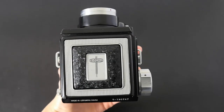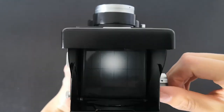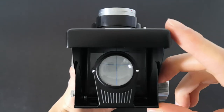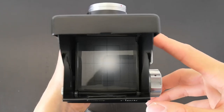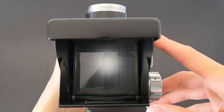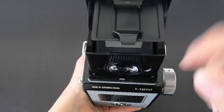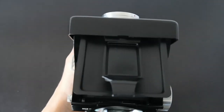At the top of this camera there is the viewfinder. It can open like this. It has a really nice grid inside. There is a small magnifying glass which is really handy for focusing. Since you have to look through this viewfinder from the top, you most of the time have your camera at your stomach, and sometimes it's necessary to get a higher viewpoint, so it's possible to open here and look through here and voila, you get your eye-level viewpoint.